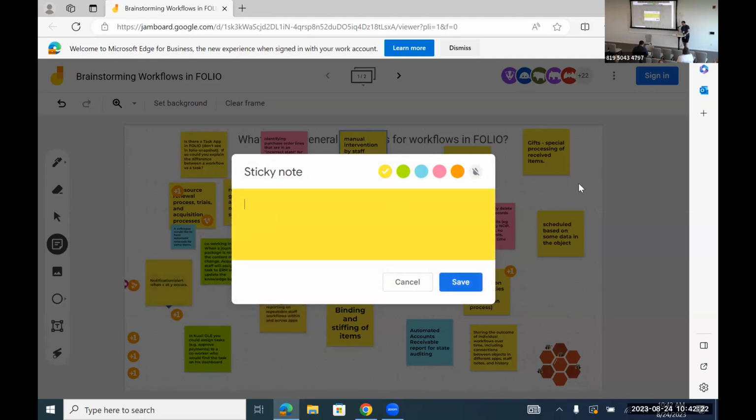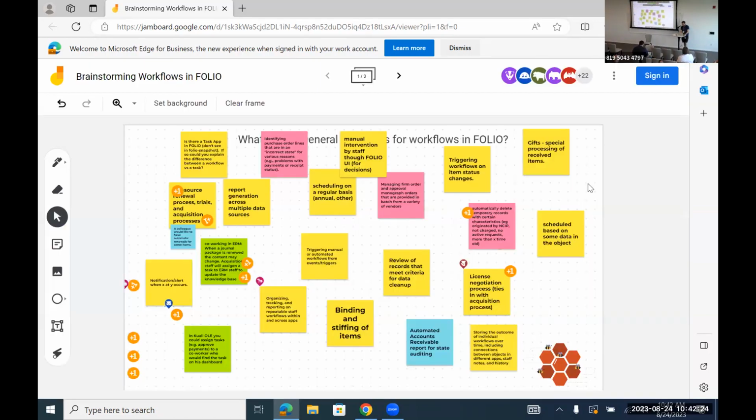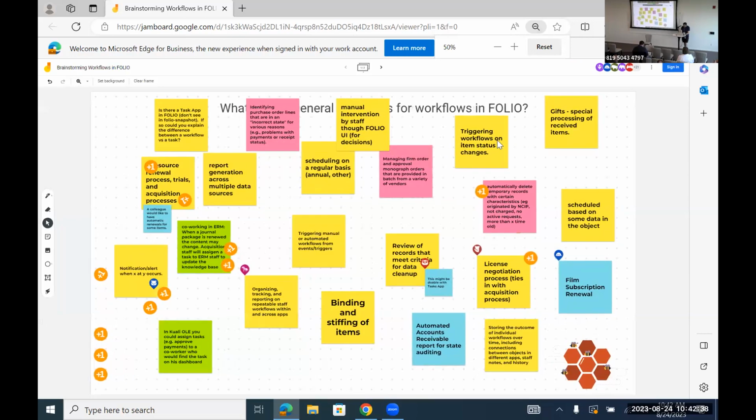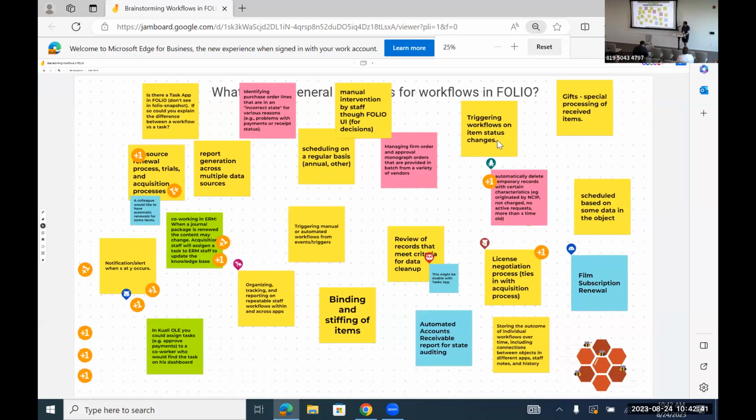I'm going to exit out of adding sticky notes, and we're going to take a look at all this. Look at all this wonderful stuff. Look at this. No, never. I don't know. I'll try. Control plus. That's going the wrong way. It's getting worse. There. The controls are reversed. This is madness. Okay, cool.